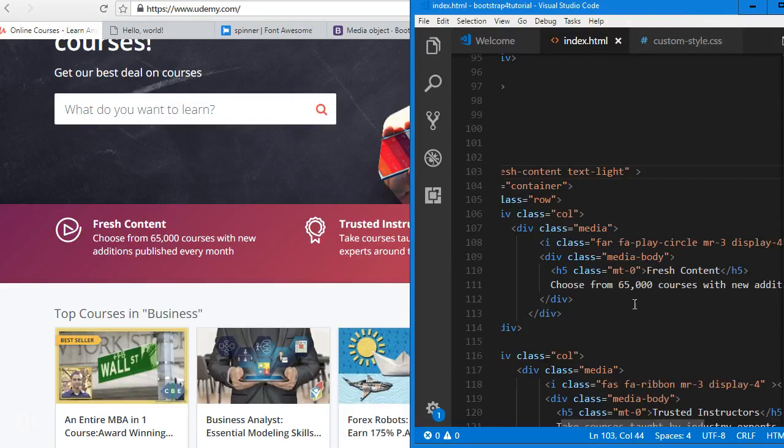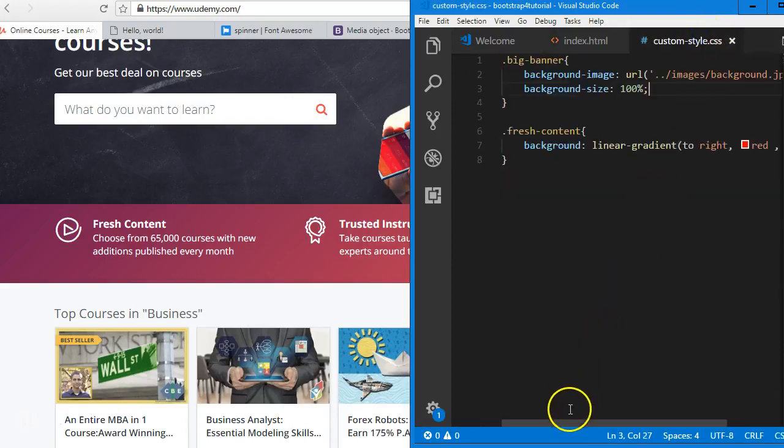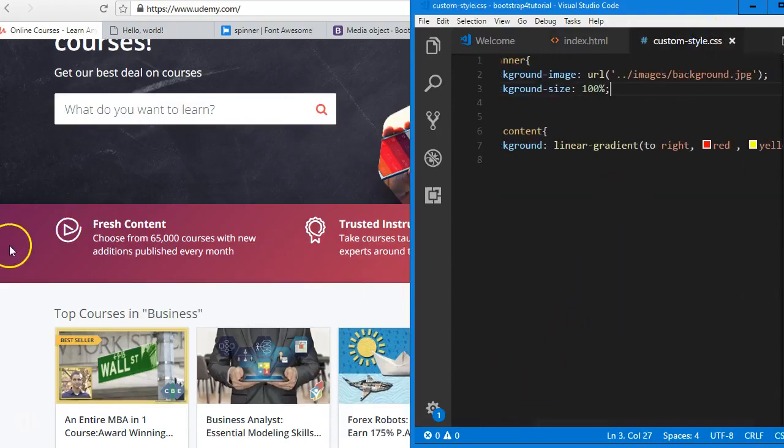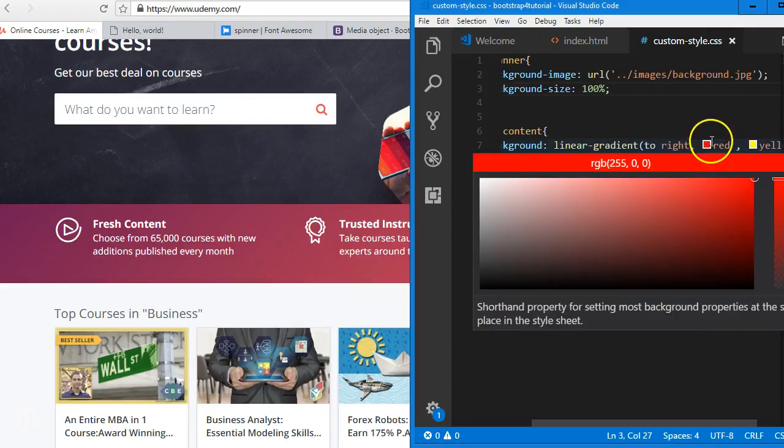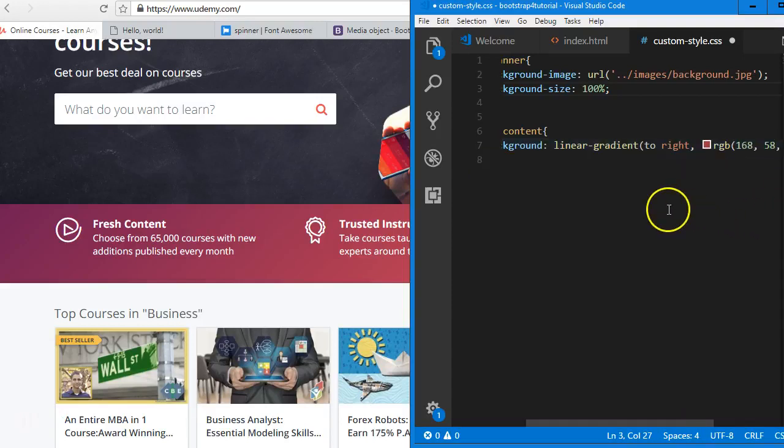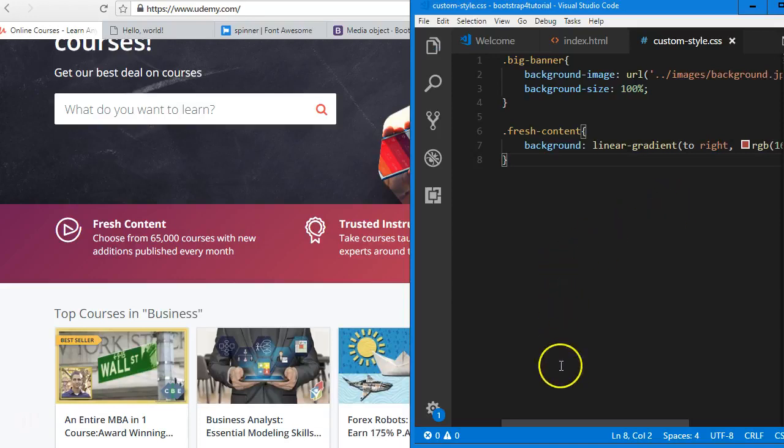Pan to the right, custom CSS. So we're looking for this color. If you place your mouse, if you're using VS Code, it will show you. Some of you can see better than I do, so you can get the color more accurately than I can ever do. So I think we nailed the color there.